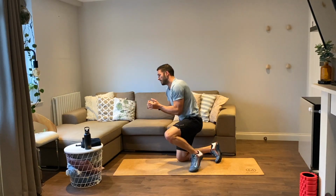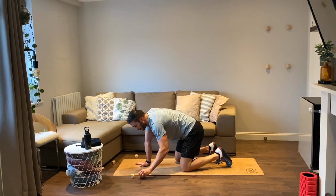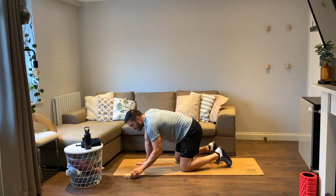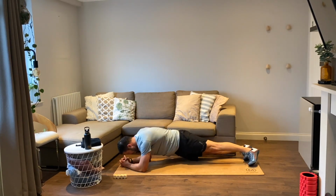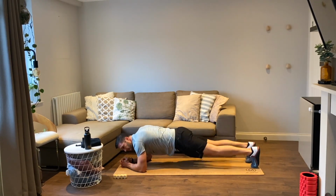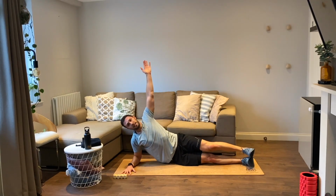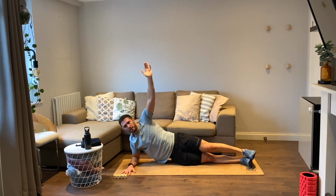Ready. 20th roll. Let's get this out of the way. What do we got? Four reps. Plank dips. Side plank raises. Knee to elbow. That's been the exercise of today. Okay. Four plank dips. You ready? Let's go. One, two, three, four. Okay. Side plank position. Four reps. Let's go. One, two, three, four.